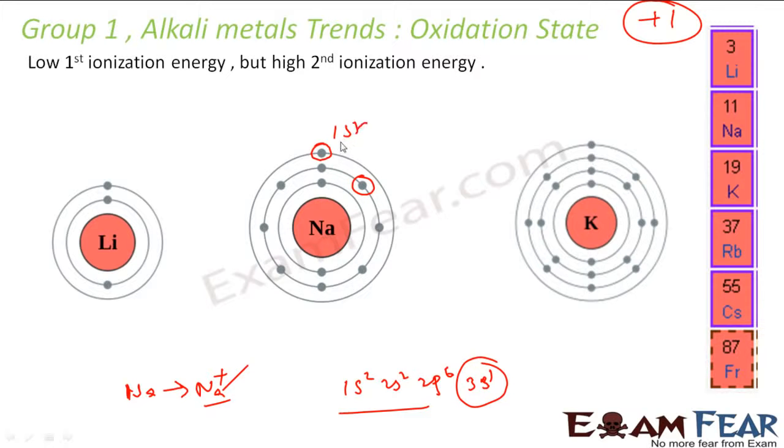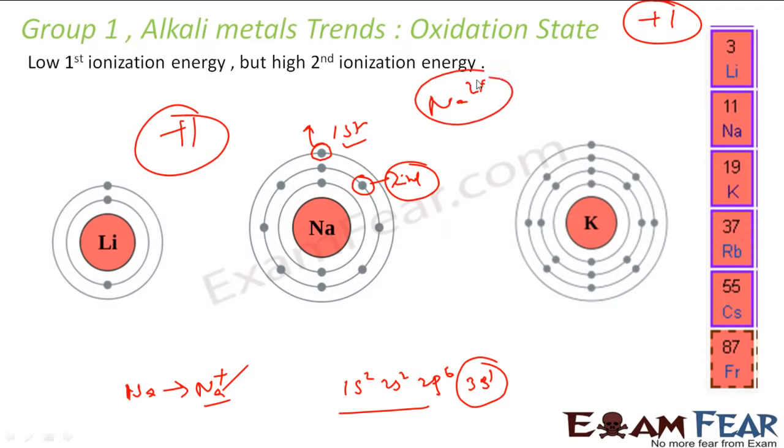So the first ionization energy required is less, but the second will be very, very high, because sodium will do its best to make sure that the second electron is not lost. Because the moment the second electron is lost, sodium will lose its stability, right? Just to be stable, sodium will happily lose the first electron, but the second electron will not be lost so easily. So the second ionization energy will be very, very high, and that's why the oxidation state for sodium is +1 in most cases. So Na 2 plus rarely, I think it doesn't exist, actually.